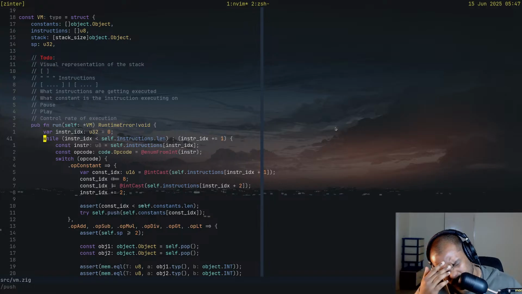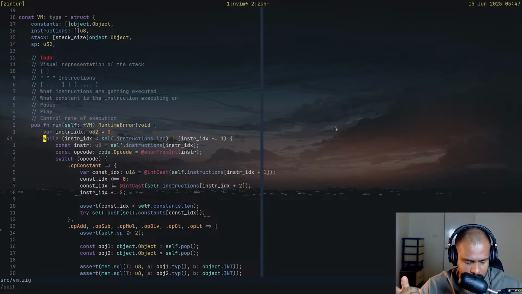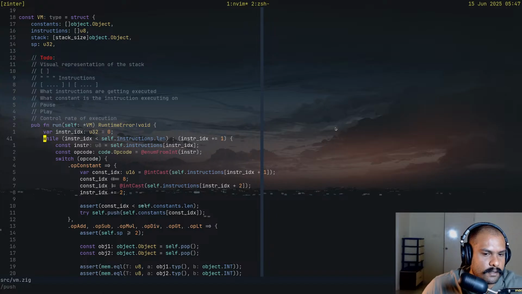I think all we're doing is taking it off the stack. No, sorry. Is it? Yeah, we are taking it off the stack and putting it back in when it's needed. That kind of makes sense, really. Okay.